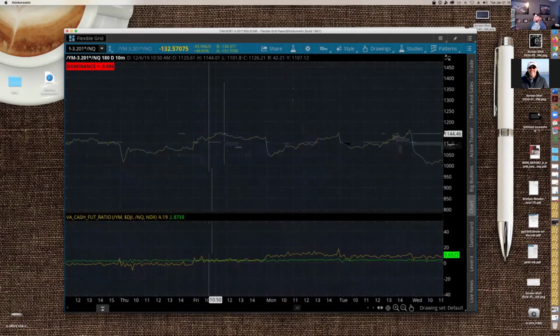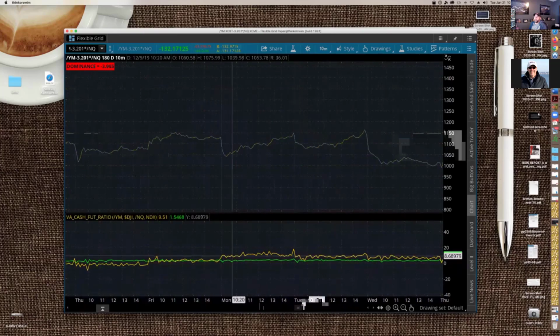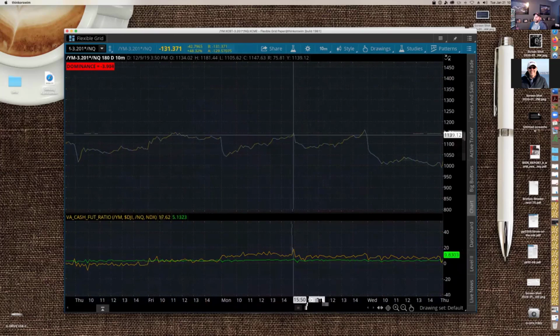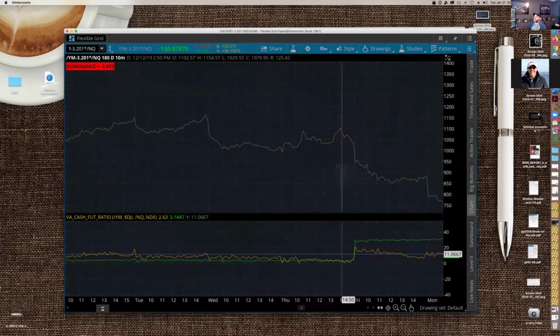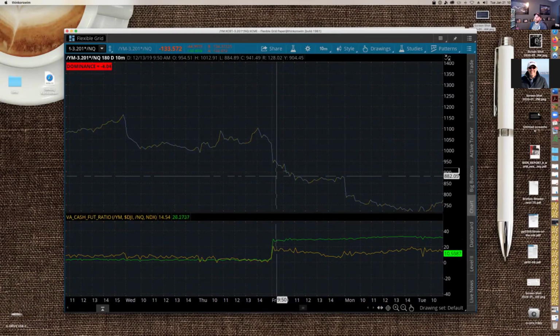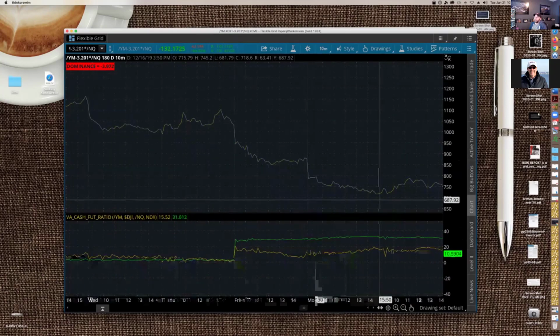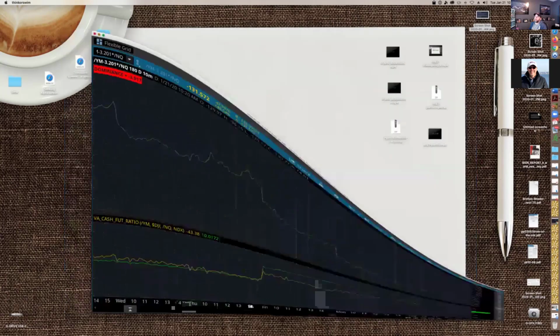Like here, we didn't decline a lot, but then the YM Dow ratio was above the NDX, and it showed strength, and we moved higher. And here too. Yeah, those are always the nice ones, right? If there's a crossover for signals, that always helps traders. And then here, the NDX spiked above the YM Dow ratio, and from this point anyway, we went into a pretty big decline. You can see the NDX dominated here. So I think it has some potential. I'm going to continue to work on it.